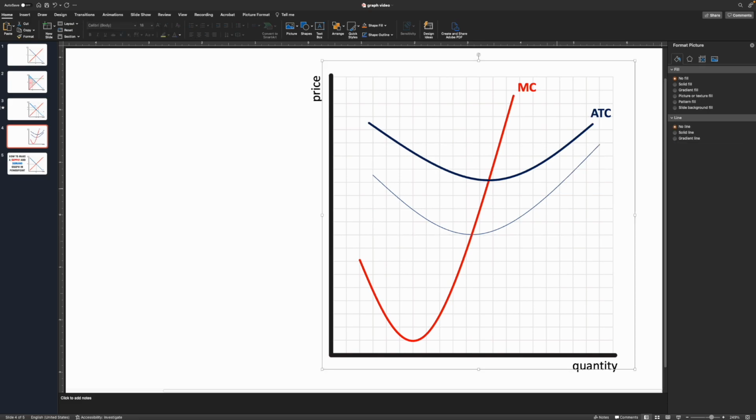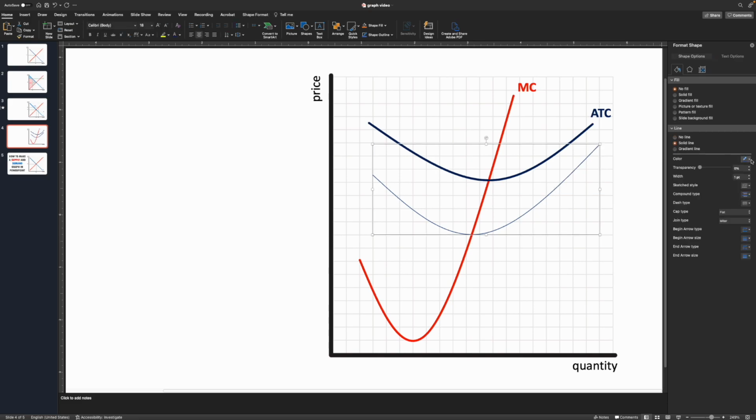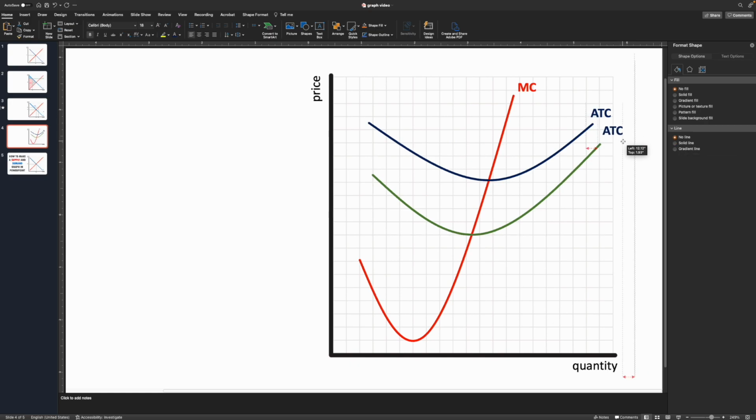So I click that. I'm going to change this. I don't know. I like doing a lime green. Actually, that doesn't look all that great. I like doing a green for my average variable. We'll bump this up to the 3.5. Oh, nope, sorry, just 3. Round those corners off. And then I can also add my label. Take that, just duplicate it rather than ATC. Let's make that AVC. Once I have it as AVC, then I can change that color to the green, and it's awesome.